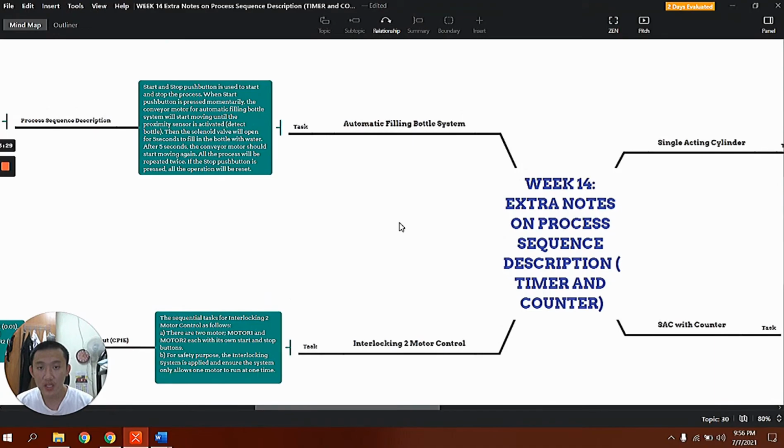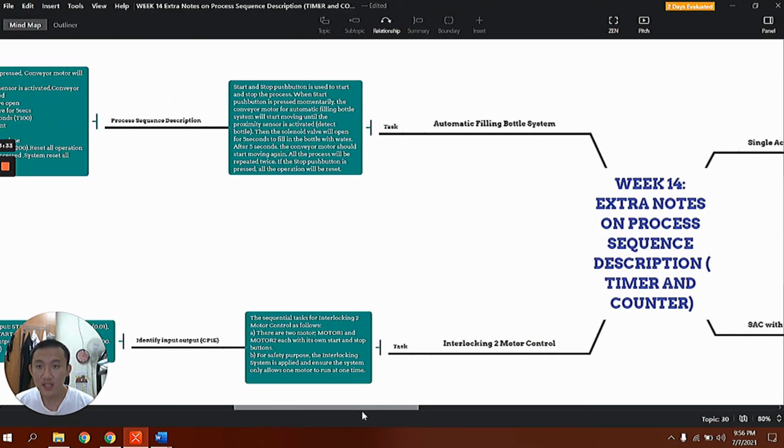Next is the automatic filling bottle system, where the task is that the start push button is used to start and stop the process. When the start push button is pressed momentarily, the conveyor motor will start moving until the proximity sensor is activated, where it detects the bottle.